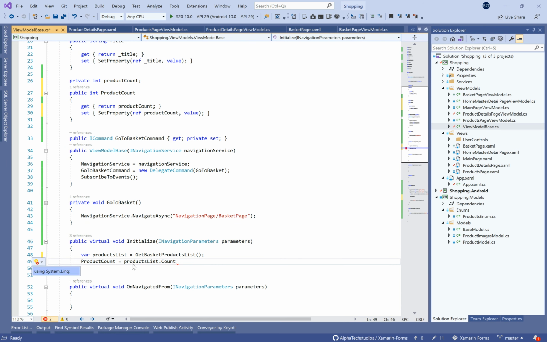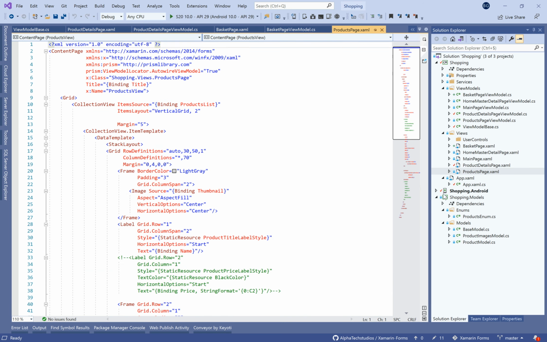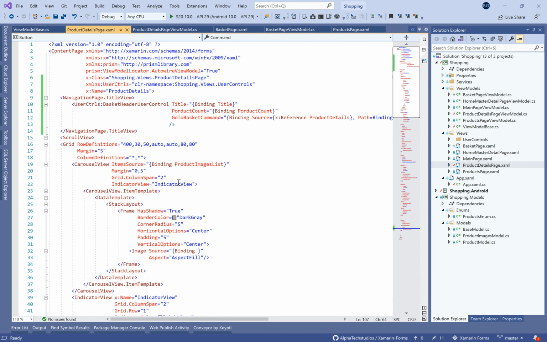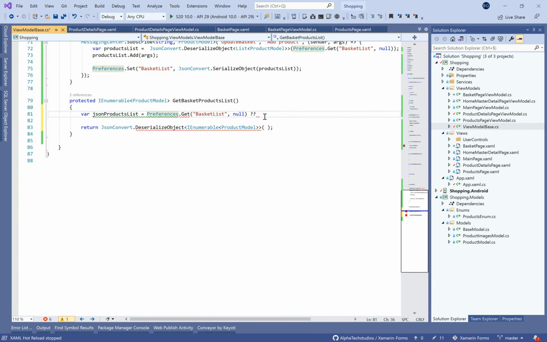And in the basket page here, we're gonna use get basket products, which was defined in the view model base. Very nice. So here we need to initialize the product count every time we initialize the view model and every time we add a product to the basket. Cool.